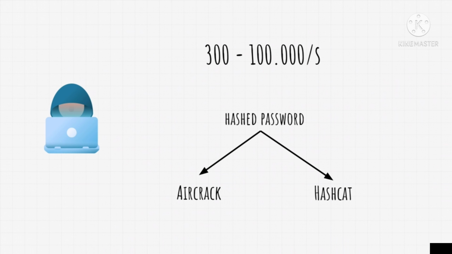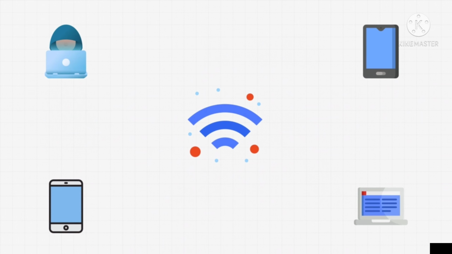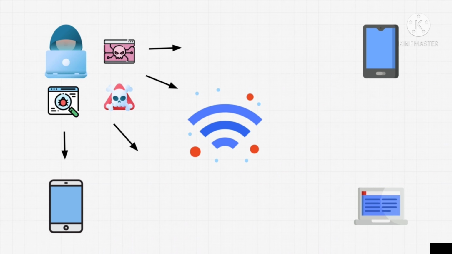If the password is not complex and we manage to crack it, then you guessed it, we can connect to that wireless access point. And if we want, we can attack the devices inside that network with all the previous attacks that we learned. But that is completely up to you, what you do after you gain access to the Wi-Fi. So now that we know how all of this works, let's see the practical side of it and let's crack a wireless access point.